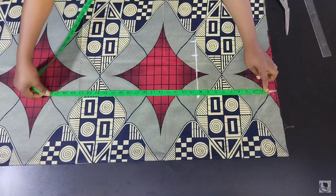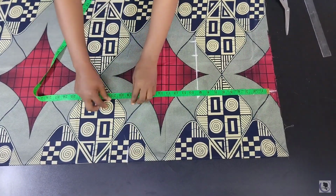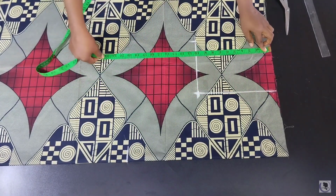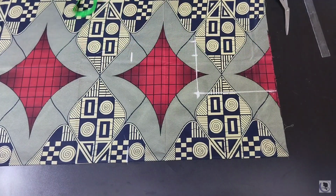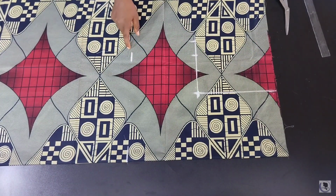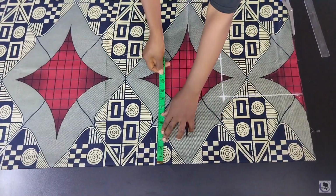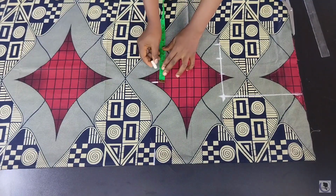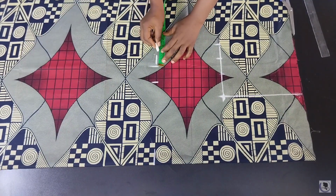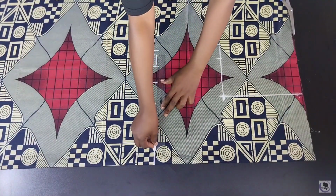I'll place the tape from the shoulder and mark 18 inches, which is the half length line measurement. Now on the half length line, I will mark the waist size divided by 2 to get 10 inches. Then add 2 inches to replace the dart and 2 inches extra sewing allowance. Then roll out the half length line.